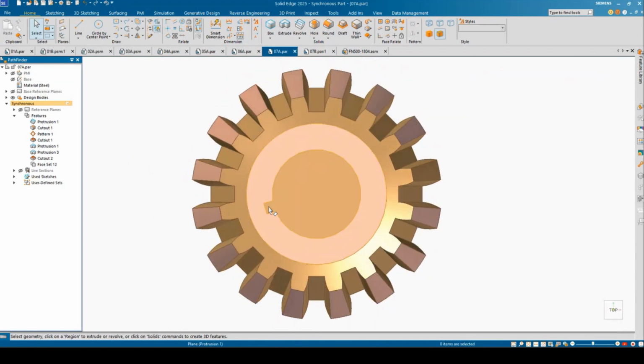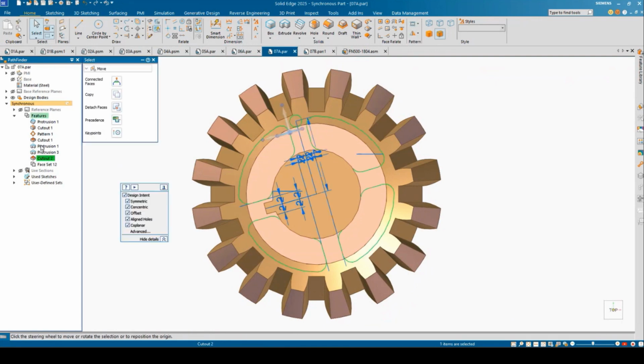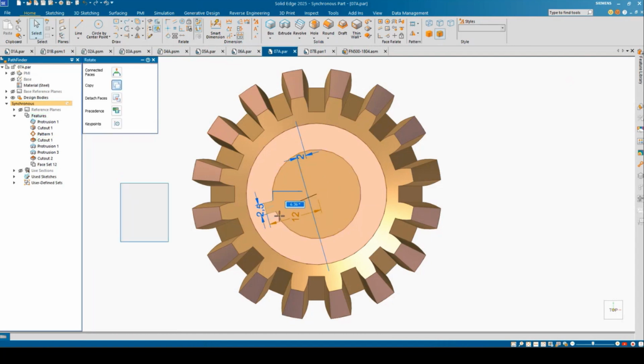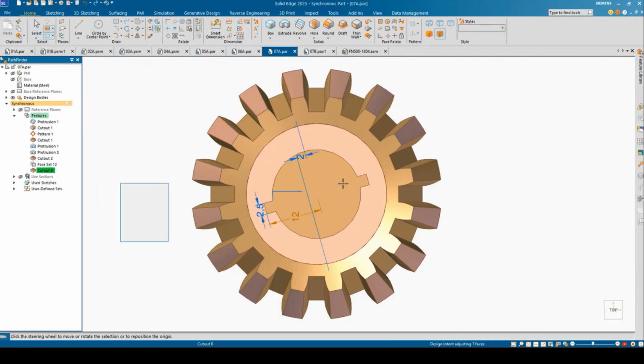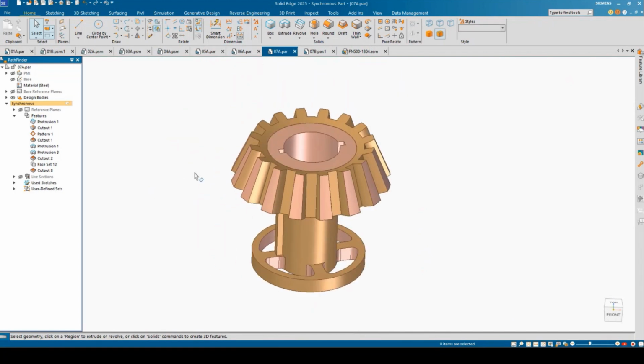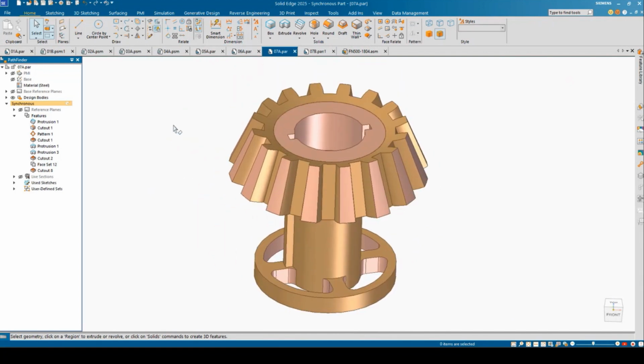Likewise, we'll do the same thing for this little cutout here. I think this is cutout 2. Nope, wrong cutout. Sorry. Cutout 1. There we go. So we'll move our steering wheel over to the center of our part. This time, instead of going all the way up here to copy, I'm just going to hold the control key on my keyboard and do the same operation. You can see I get access to copy that as well. Here, I'll just do -180. And now I've copy and pasted that feature over there. You can see it's created another cutout. So a pretty simple and easy to use command that's been introduced, continuing the improvement of the synchronous technology.